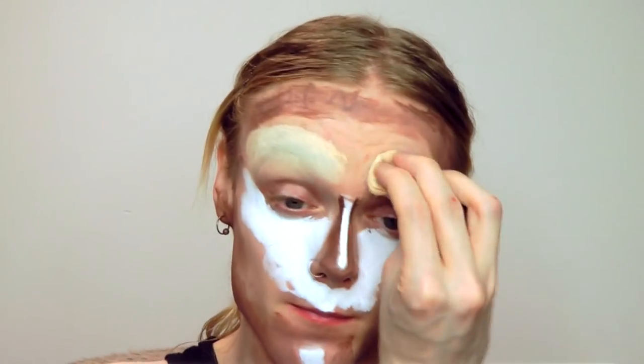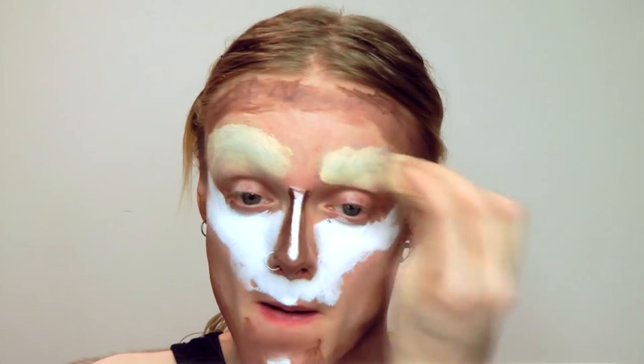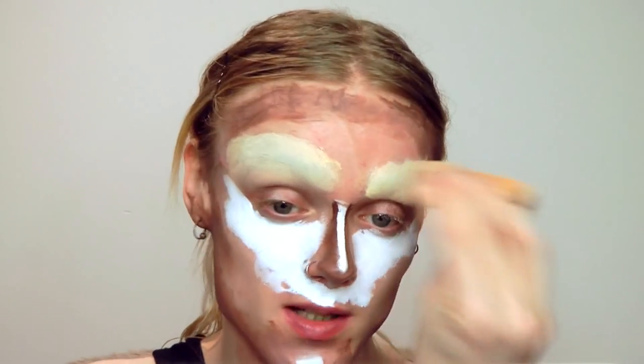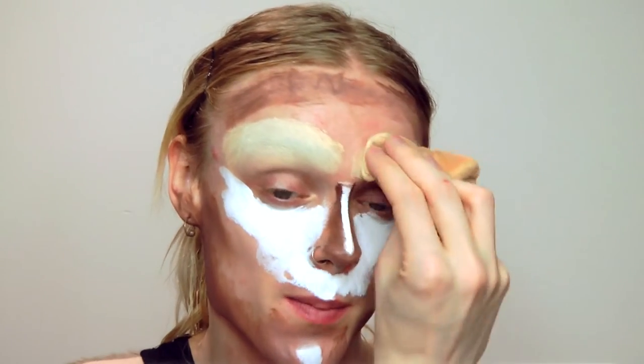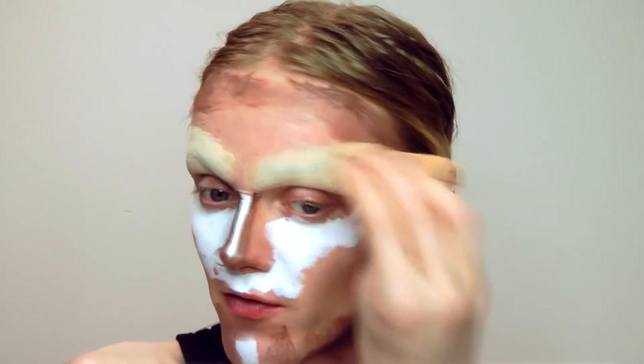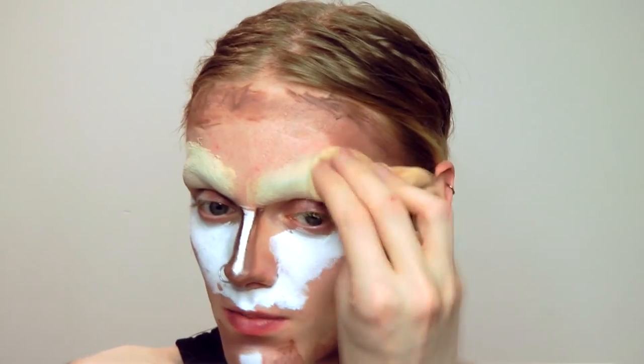And same again. Really pressing it in there. Oh! I don't know if I pressed too hard or if the glue was still too wet. The glue started to come up with the powder. That's fine. Just stay there.